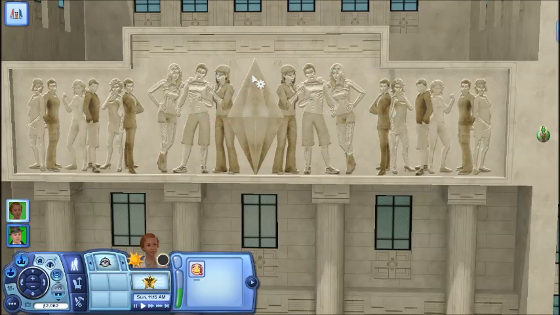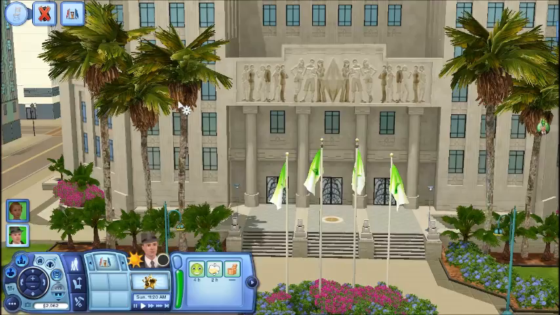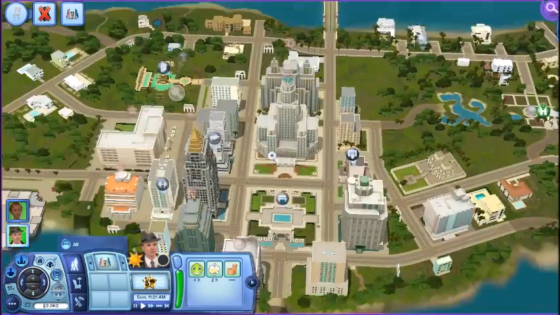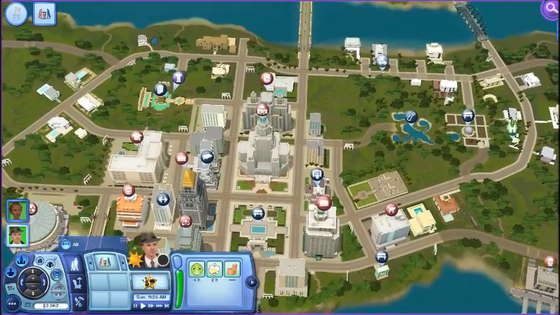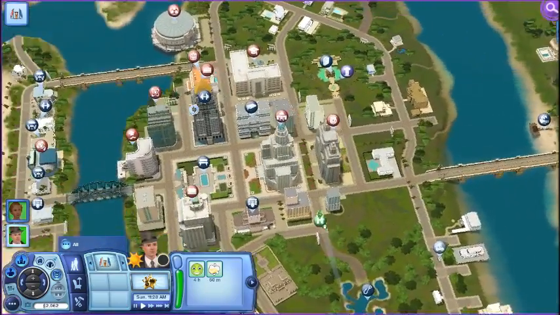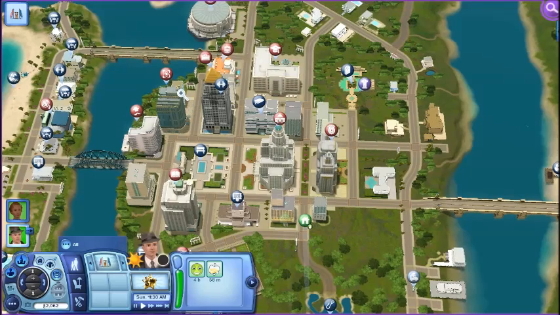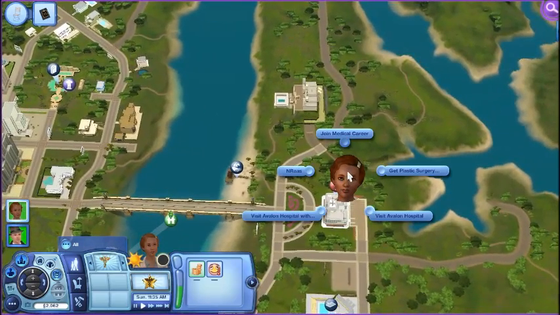So, you're going to join the political career. No, wrong person. He's going to join the political career. We're going to have to play around for a bit until the lights go up, because it must look so pretty at night. I can guarantee you it must look so good at night. So, she wanted to join. Wait, the hospital's over here, I think. Here it is.